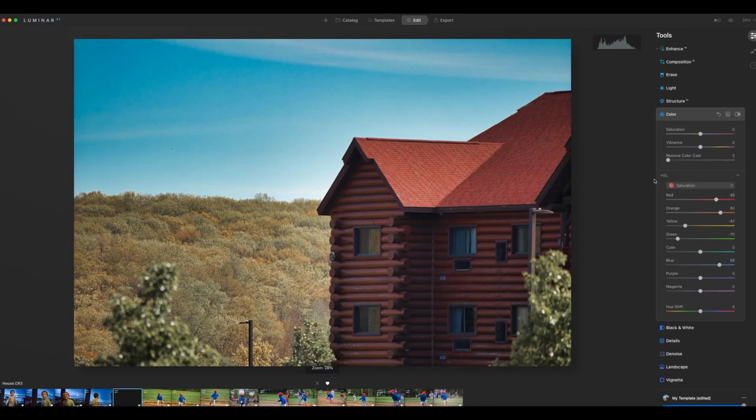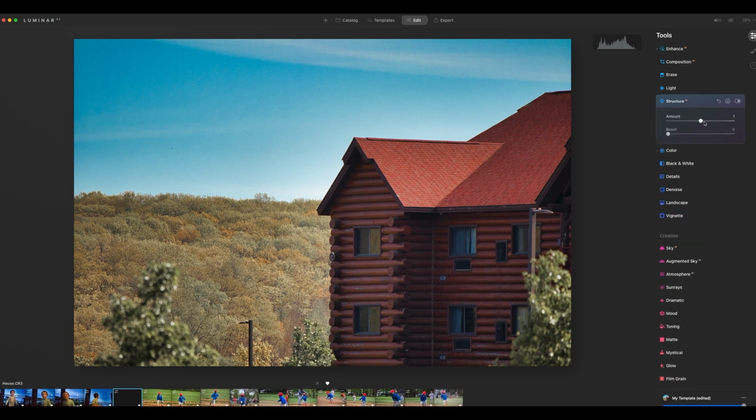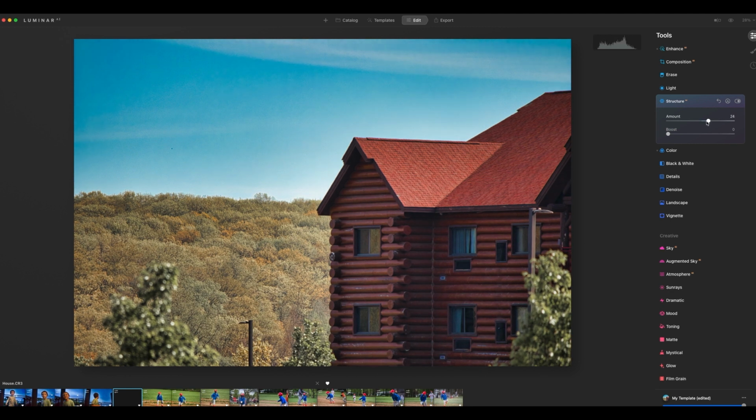So the other thing is we want to bring up the sharpening a little bit and maybe a little bit more of the structure. So you see what structure does. If I bring structure all the way up, it's looking crazy, but the definition is kind of cool. And I think maybe just adding a little bit here, it's all in the nuances, would really help. But I'm not going to add it everywhere. So you can see how it makes a huge difference throughout the photo, right? Huge difference. Take it down a little bit.